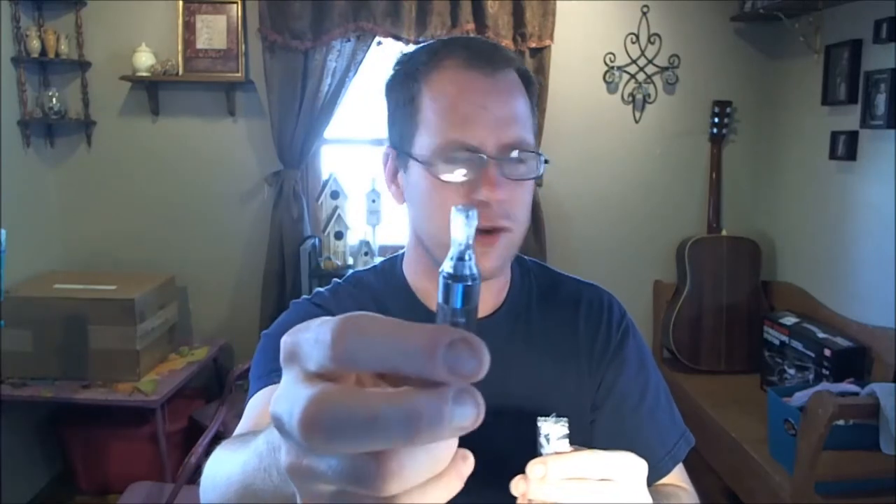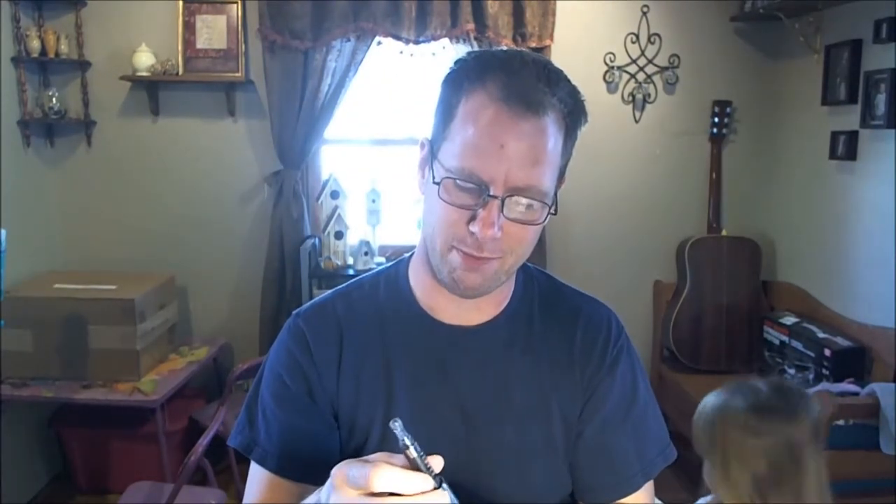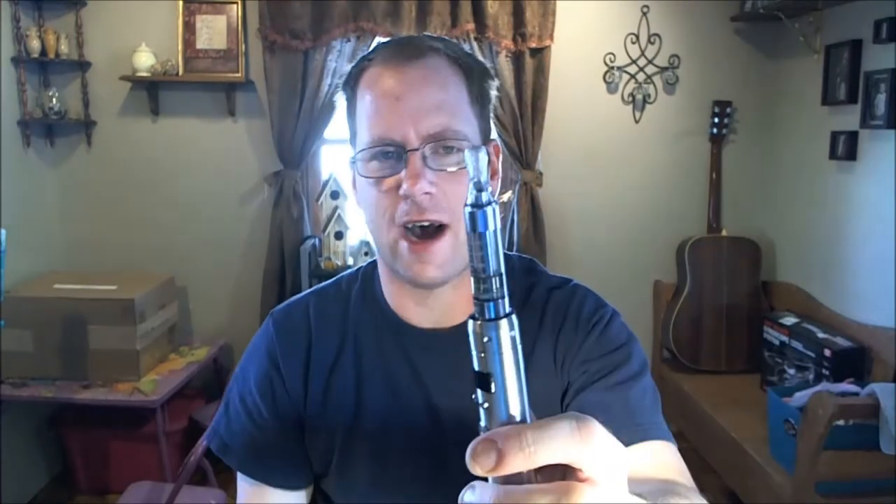The head for the Kanger Pro Tank also fits the Kanger T3. Everybody knows I've said in a lot of videos that I wasn't impressed with the Kanger T3 - however, they've been pretty decent lately. I just picked this one up and it's got a clear drip tip, which I dig. It's kind of neat - I've never done a clear drip tip thing before. You watch the vapor go through it as you're vaping. I happened to pick up some really good juice called banana nut bread, and it's spot on - it tastes just like banana bread out of the oven. It's fantastic. This is just a stock head Kanger T3.